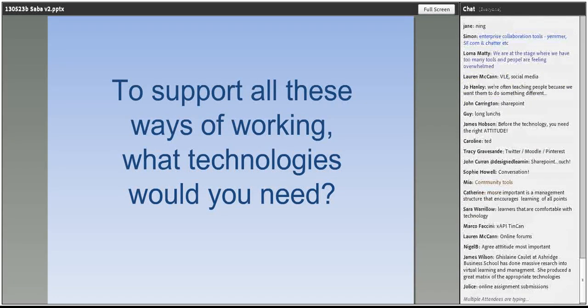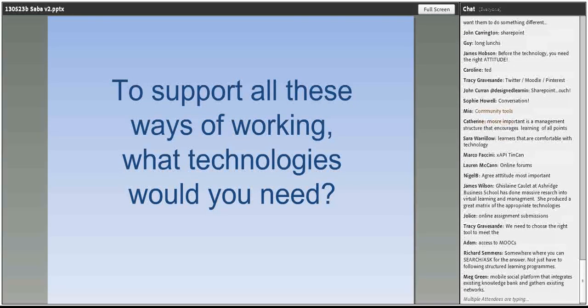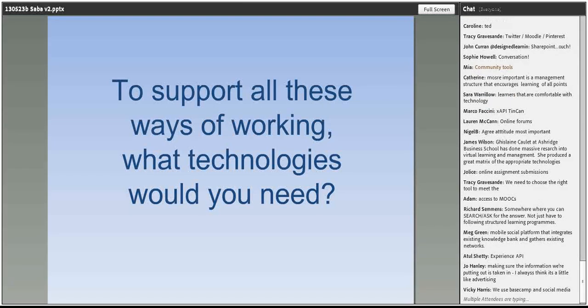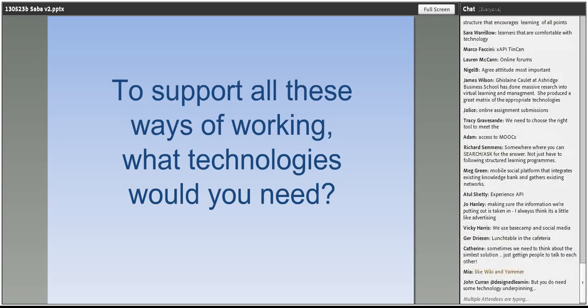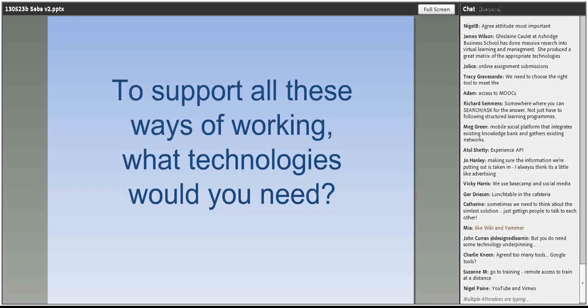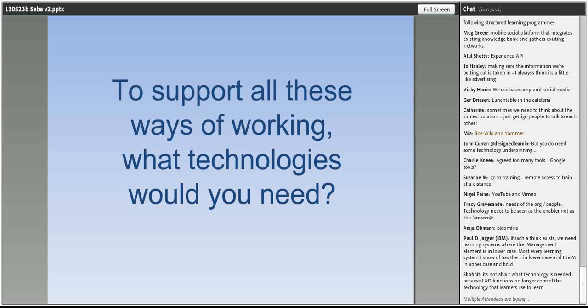Well, I think the key thing is that there's nothing about that learning architecture which implies that technology is in any way the answer. But technology certainly does give us opportunities which lead us into more scalable and more far-reaching solutions than perhaps we ever would have been able to do in other ways. But we can't rely on technology. It would be rather nice if we could combine as many things as possible into as few tools as possible, because otherwise life just becomes incredibly complicated and disconnected.